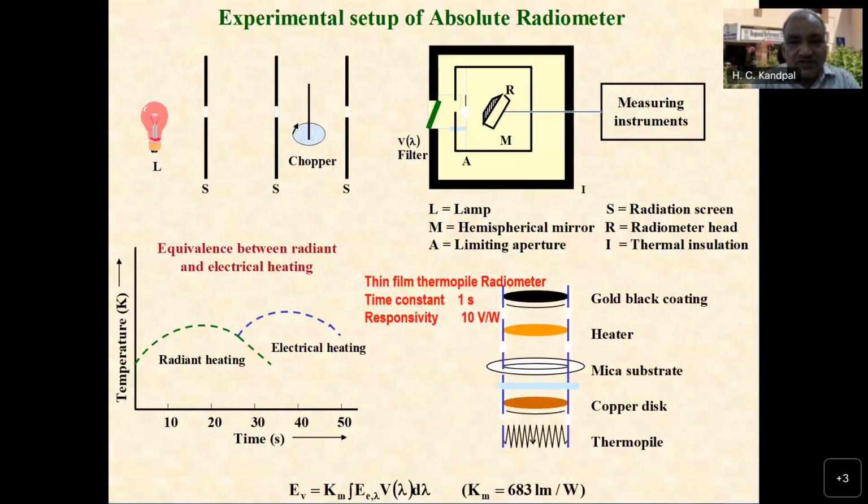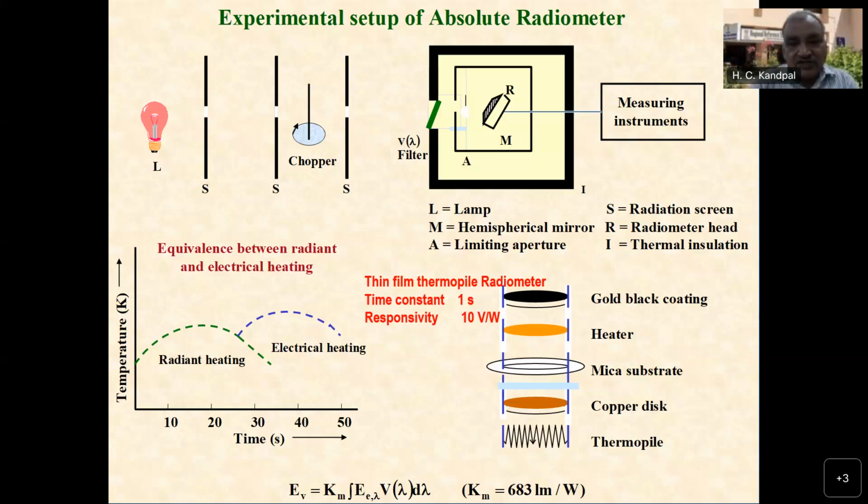This was the first radiometer made in NPL. Here is a radiometer; I have already told you that it is an electrical substitution radiometer. The V lambda filter is made because we have to measure the visible part of the electromagnetic spectrum. This is the lamp, which is emitting the visible spectrum, infrared, and so on. Taking into consideration that infrared doesn't go inside and only the visible part goes, this is the V lambda filter, and there are many considerations why these look tilted.